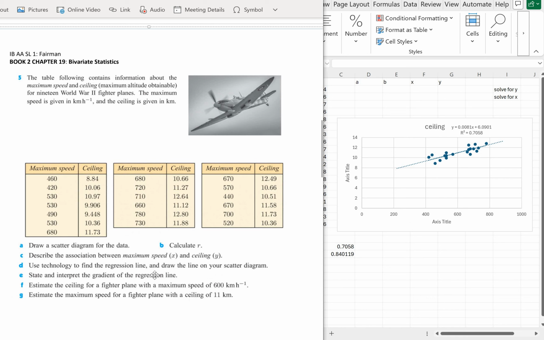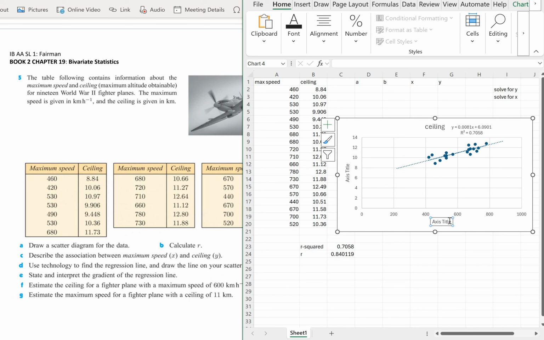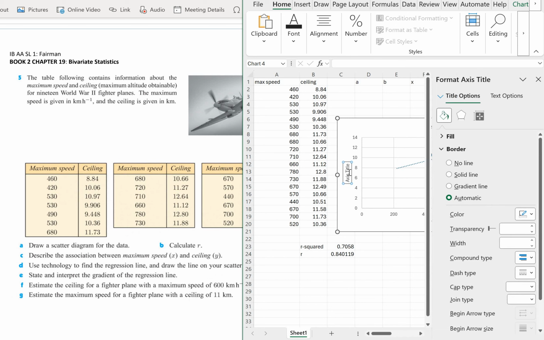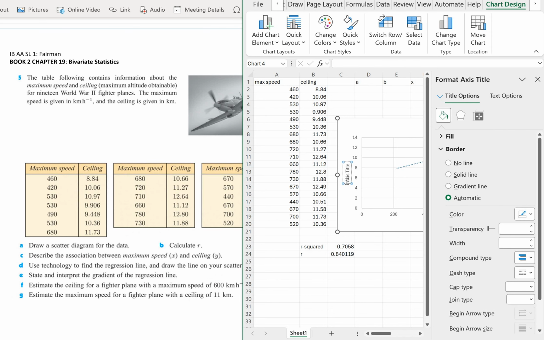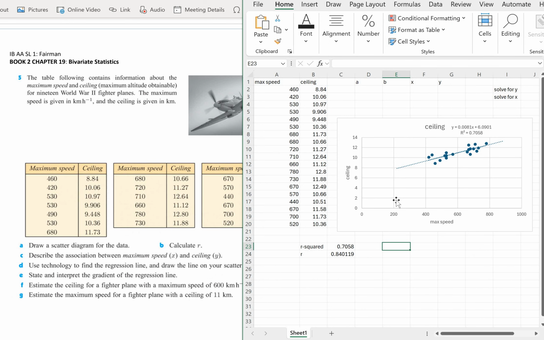State and interpret the gradient of the regression line. So from my equation, the gradient up here is 0.0081. My X values were maximum speed. I'm going to go ahead and change that on my chart. And my Y values were ceiling. So I'm changing that just so I have it. And what this tells me is that as max speed increases, the ceiling also increases.